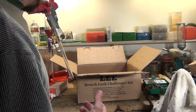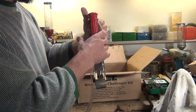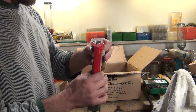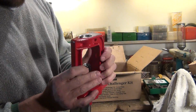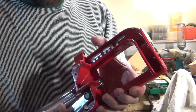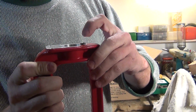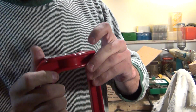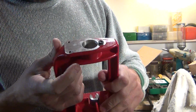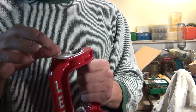Now in that little bag of hardware, I think there's a little cap that goes over the edge of this. But this is a good little press. It has the breech lock. It's a nice press. Very solid little design. Very good craftsmanship. This little button is what allows the breech lock bushings to go in and out. They got this idea from the World War II, I believe it was, battleships.